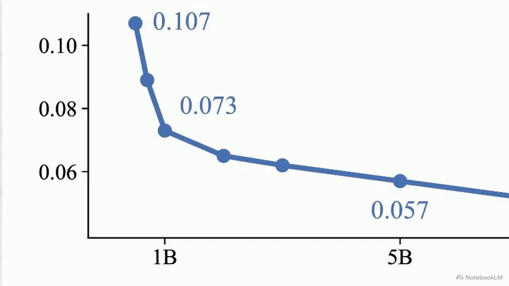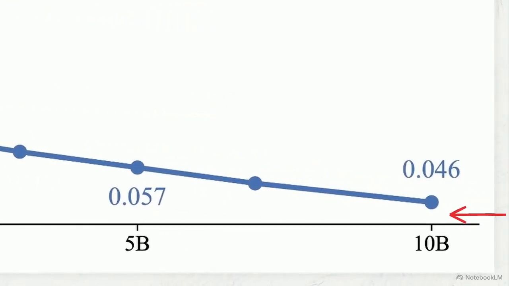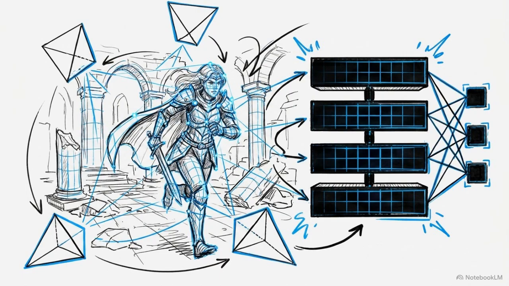This graph plots the result of scaling the architecture. The y-axis measures 3D point error, and the x-axis measures parameter count. As capacity grows to 10 billion parameters, error decreases steadily, proving 3D models scale like language models. This parameter scale translates directly to benchmark performance, specifically on complex dynamic datasets like Sintel.